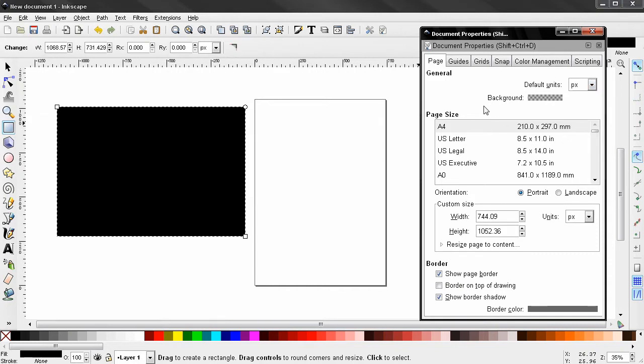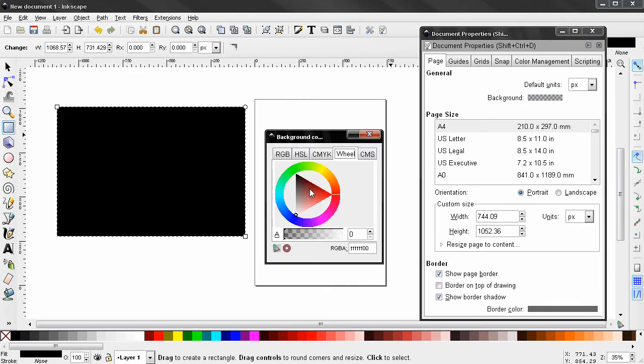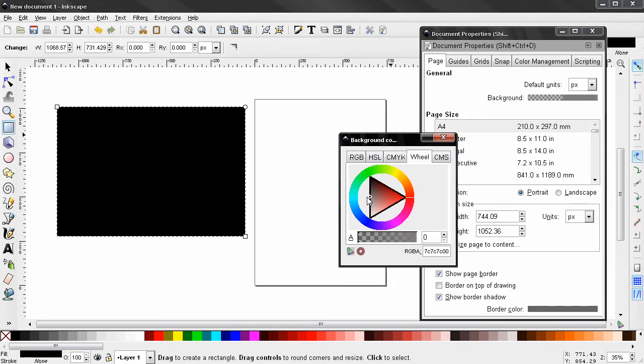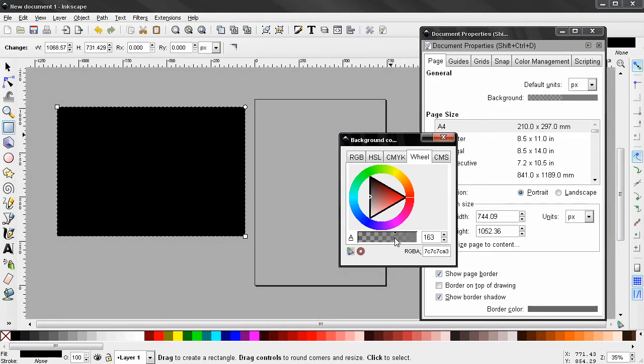Now next we have the background color, and from this option you can change the transparency and color of the page. Now by default this is transparent, and also it's affecting not only the page but the rest of the workspace. As you know, we can create graphics outside of the page. Now let's click here and see how this works. By default this is set to transparent, and we can change that to gray, for example, but also need to adjust the alpha here so the color can appear.